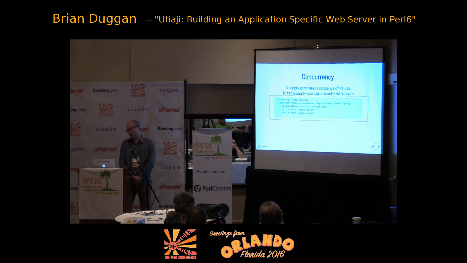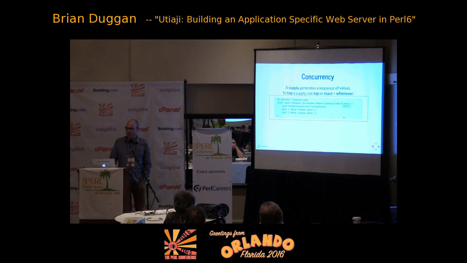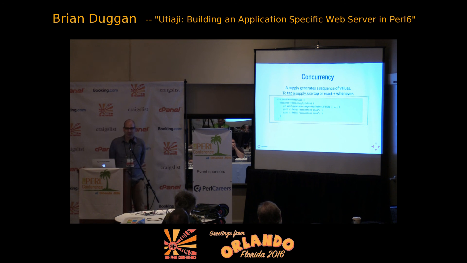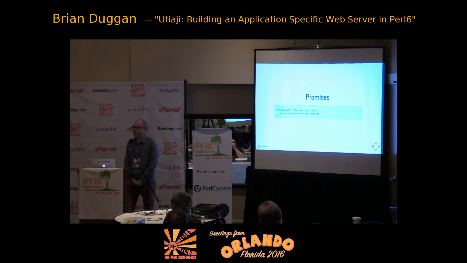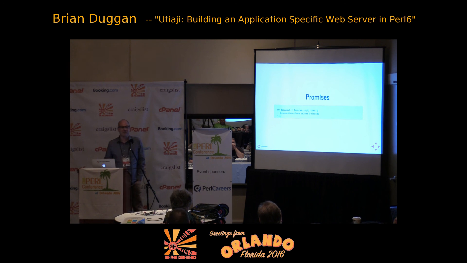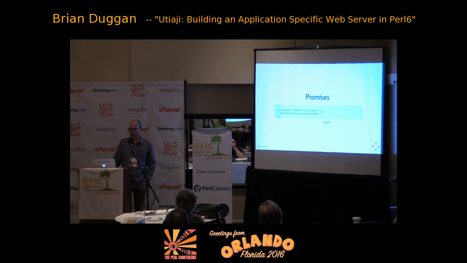In our web application we have nested supplies — a supply of connections, and then within each connection a supply of bytes. We listen on a host and a port, handle the connection, and deal with quit and done. When we handle each connection, we have a supply of bytes, and every time we get some bytes we call generate_response, which might not generate if the response isn't complete. We also have quit and last handlers inside there. You also have to think about timeouts with your web requests — promises take care of that, though I learned today I may have to increase the number of threads in the thread pool. Here's an example of using a timeout to handle the connection being closed.